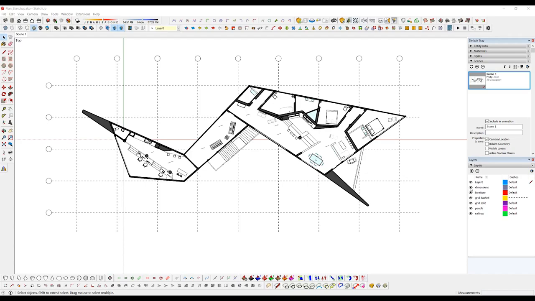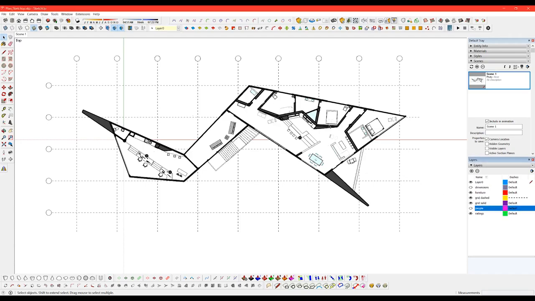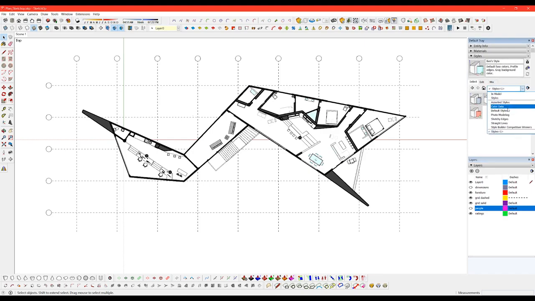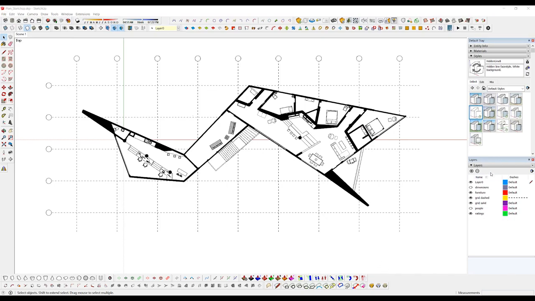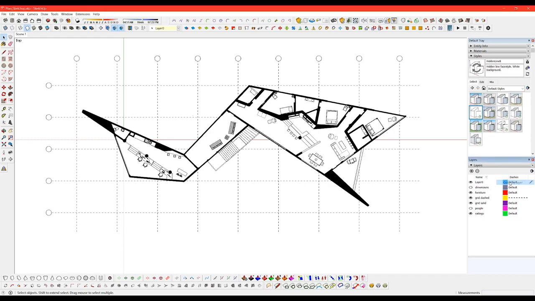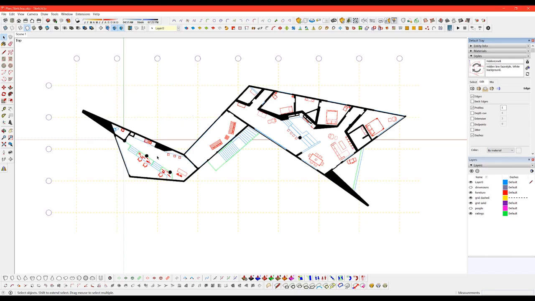The next step is to set up our style to get ready to export. So just like any other drawing that we do, we want to do the hidden line. Just the black lines on the white paper. And then we want to turn on our profile lines to make sure we're picking up all of our rounded objects. The next thing I'm doing is turning on color by layer and then going into my styles and going to my edge settings and changing the edge color to by material.